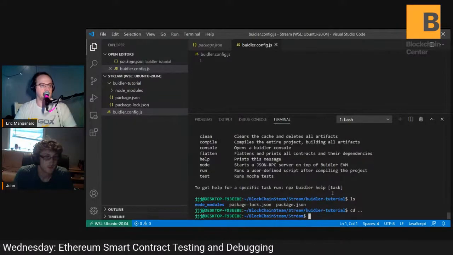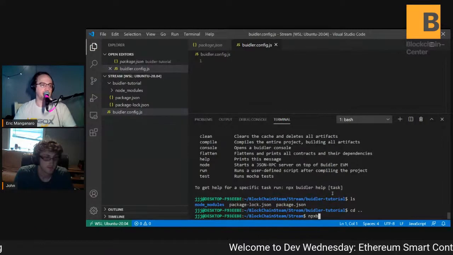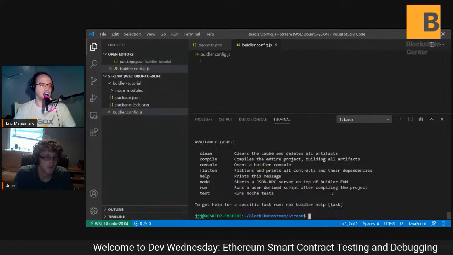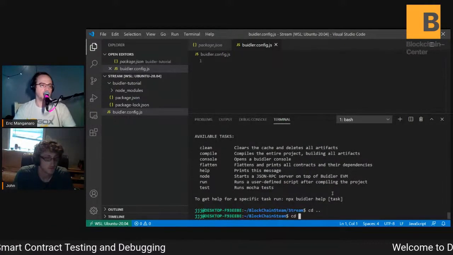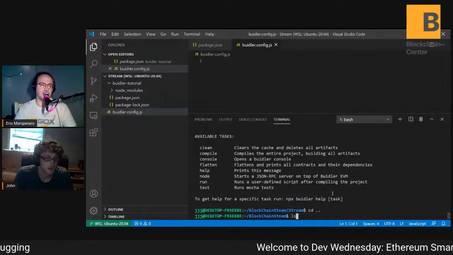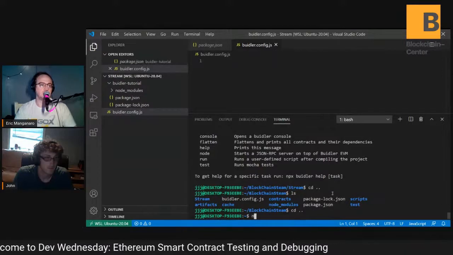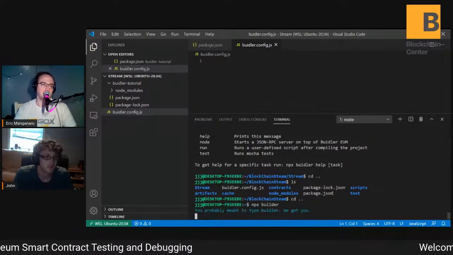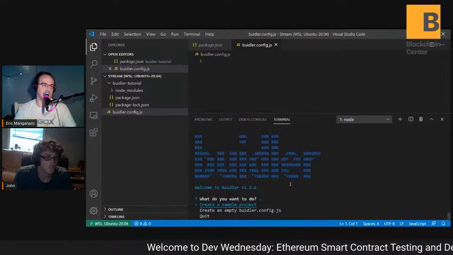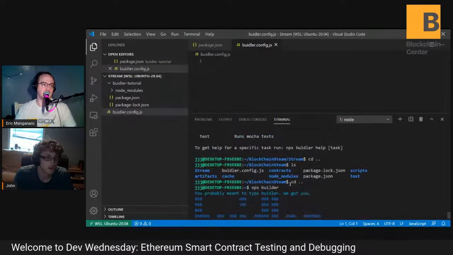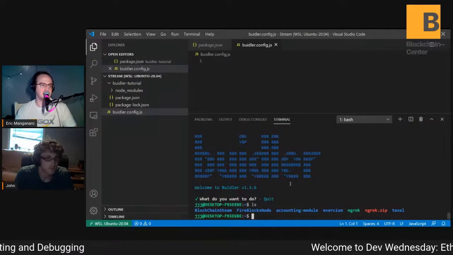So if I go outside this folder, and then I do npx Beadler. That's interesting. Well, where did you start? You said you had it installed globally, right? Yeah. Let's see. It might be this folder. There might be something weird going on. Okay. I'm going to have to switch things up. Just create a sample project from here.